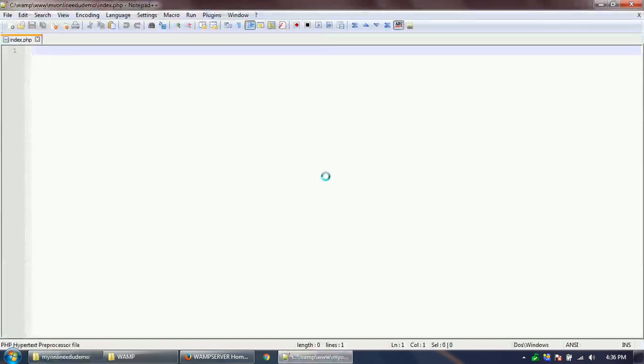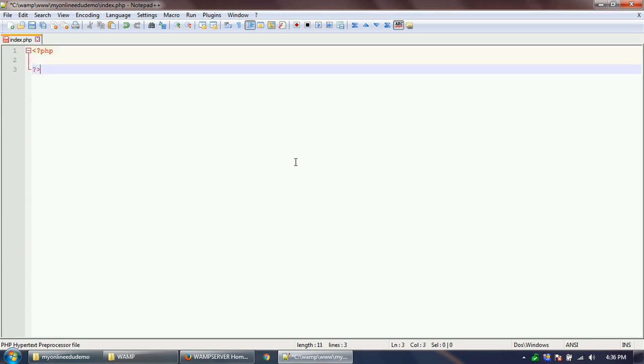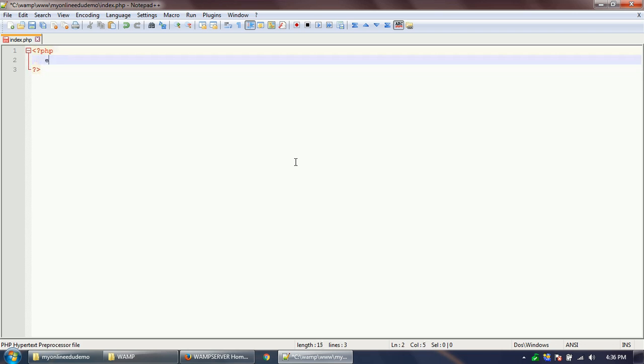I'm just opening the PHP file, and will be writing my first PHP code. And a semicolon ends the line in index.php.